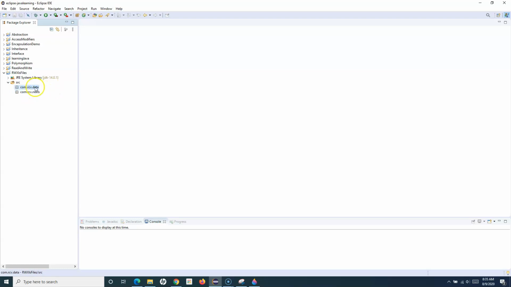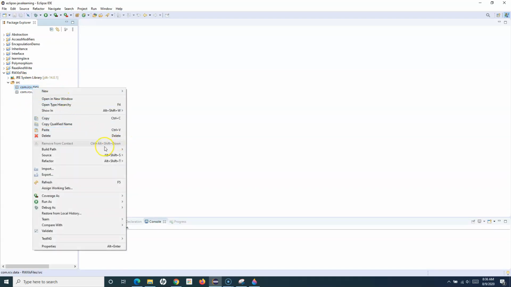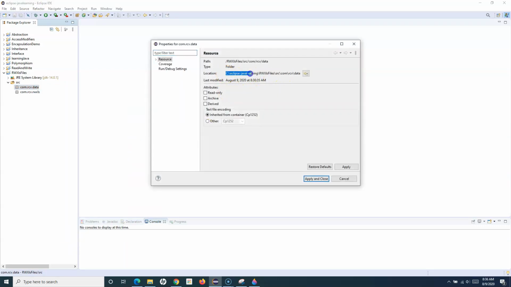In the data package, I'll keep all my data files. So if a new Excel file is getting created, or I'm writing into the Excel, it will be created in the data package. You can also specify any specific location in your Windows system where you want to keep that particular file. But here I am just trying to keep it within the structure of my project, which, if I go and check the build path and the properties, you will see gets stored in my project location, right? So you can specify the location separately as well.